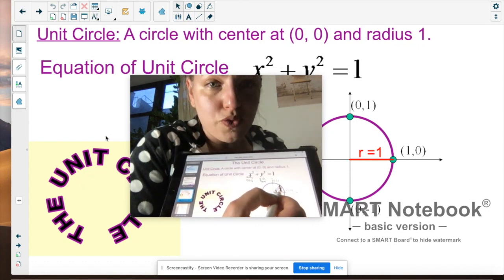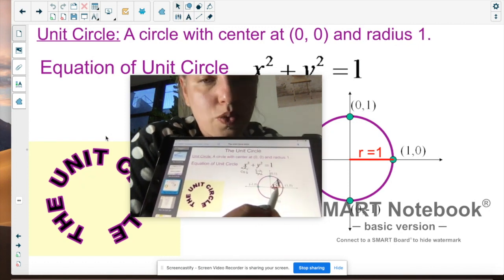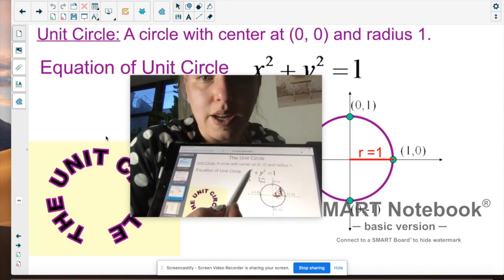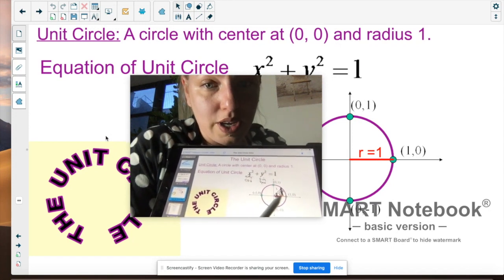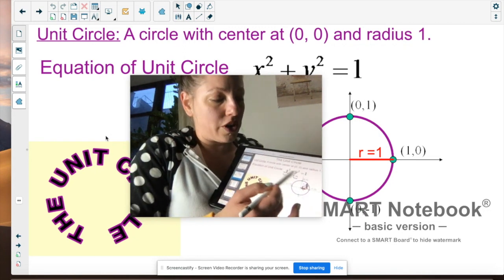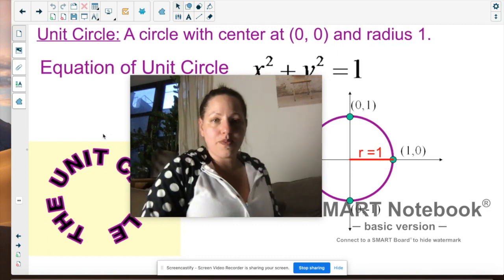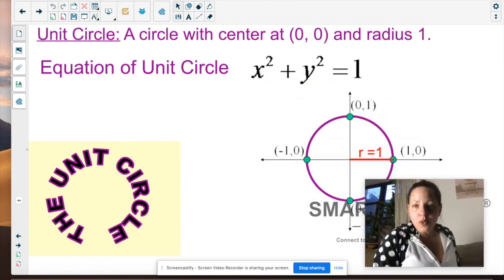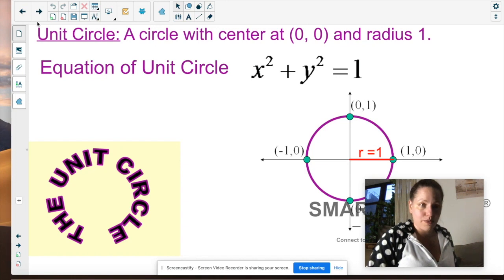Now, if you think about a right triangle, Pythagorean theorem, a squared plus b squared equals c squared. Well, the c here is 1. So that's what this is saying. It's x squared, which is this side right here, plus y squared, which is this side right here, equals c squared, which is the hypotenuse of 1. And that's the equation of a circle. So that's where it comes from. I'll move this over. Alrighty. This is what this circle looks like. Notice where the coordinates are at 1, 0, negative 1, 0, 0, 1, and 0, negative 1.